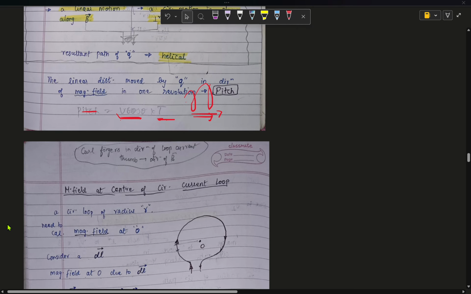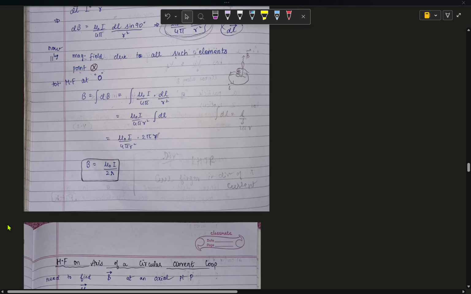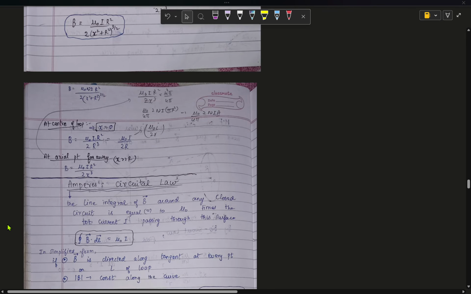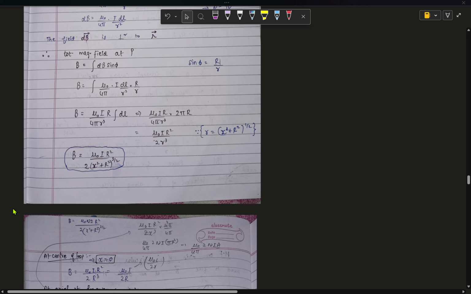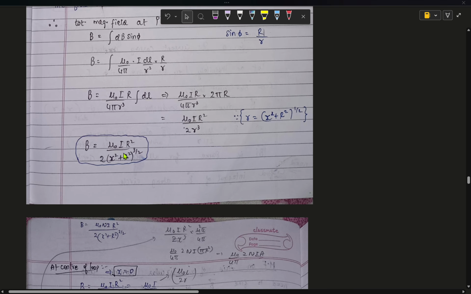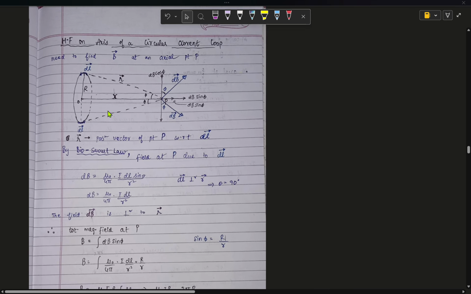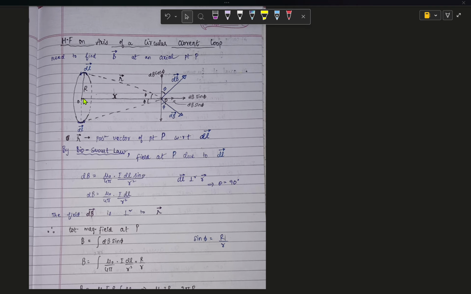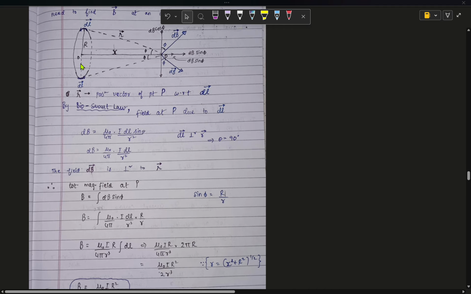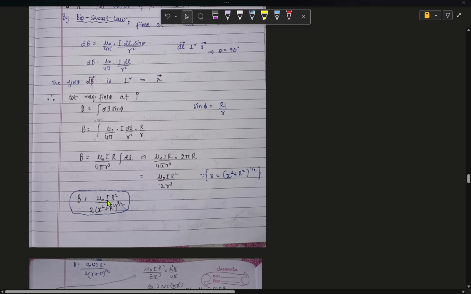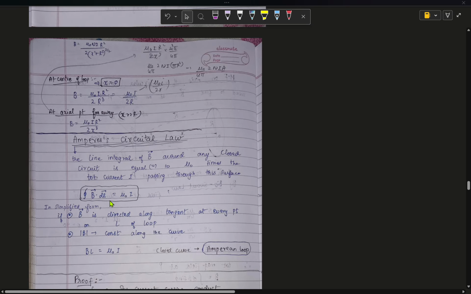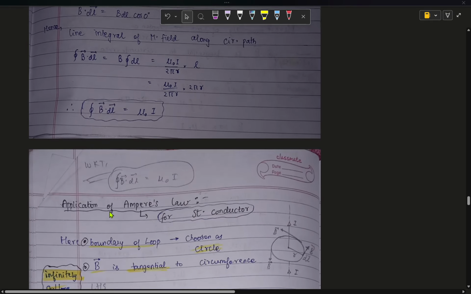That's it. Remaining concepts, everything is the same. Nothing varies. You take any previous year question, this formula you have to remember. If anyone is asking you what is the magnetic field on the axis of a circular current carrying loop, if the distance from the center is x and the radius of the loop is r, you have to tell mu naught times I into radius square divided by 2 times (x square plus r square) whole power 3 by 2. Remember this.